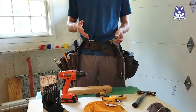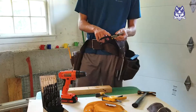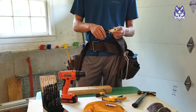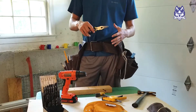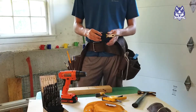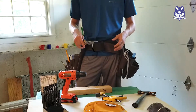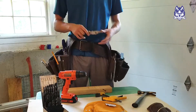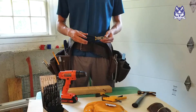Specifically look for electrical pliers or electrical-rated tools with more of a rubber grip. These right here — I believe these are Stanleys — they have a little bit of rubber protection, so for something light duty with a little bit of volts, I'd probably be safe. However, if I was fully working with more electricity, I'd want something that says insulated — insulated pliers — if you're working with electrical like lights, wires, or whatever it is.